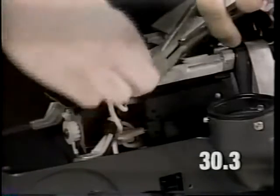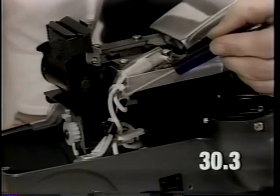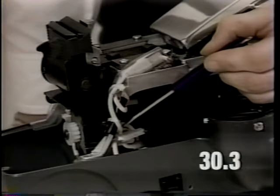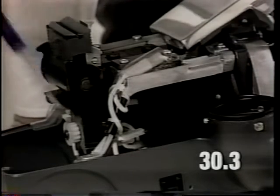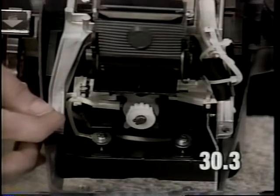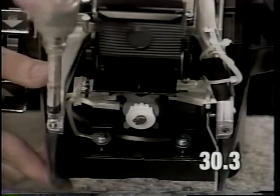Snip off the excess. It is very important that both headlight lead wires are routed around the outside of the leg of the slide bracket casting. They should not be to the inside of the leg. Install the mounting screws to the rear of the slide bracket casting legs. Torque these screws to 16 to 20 inch-pounds.